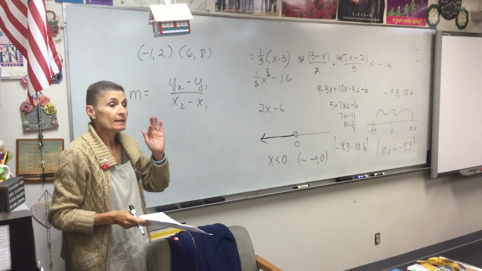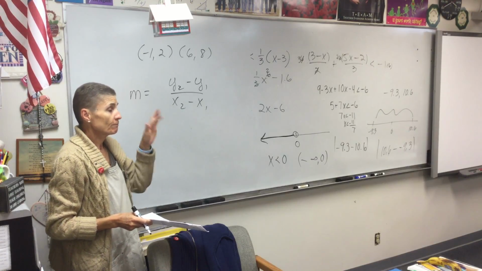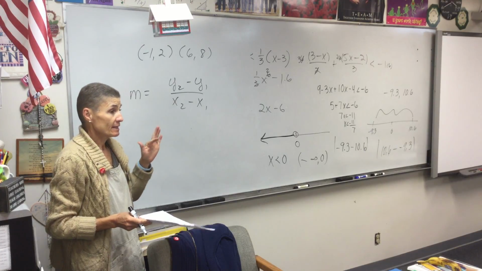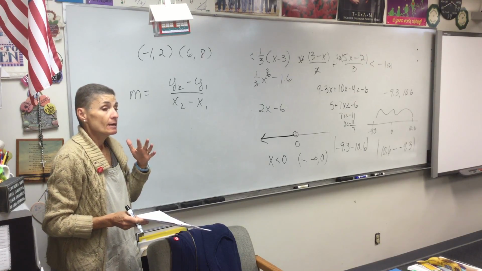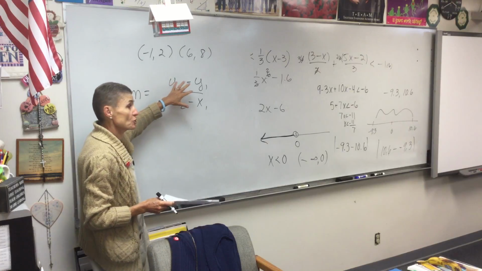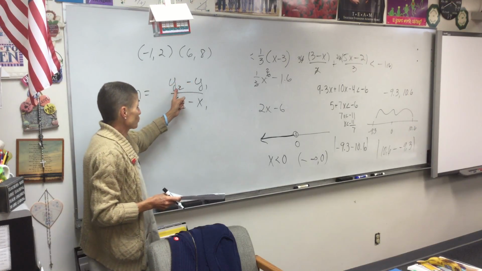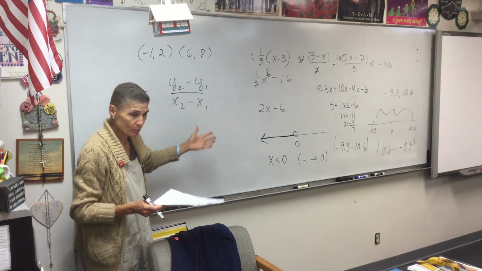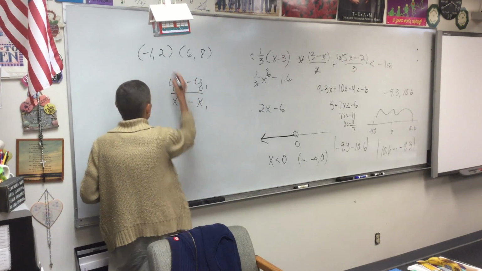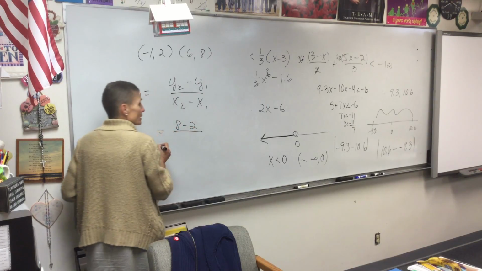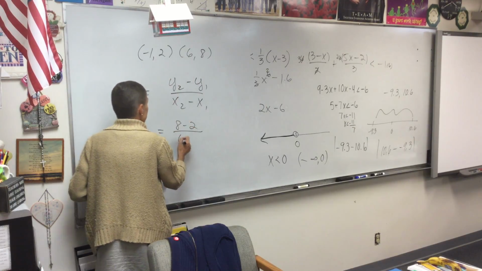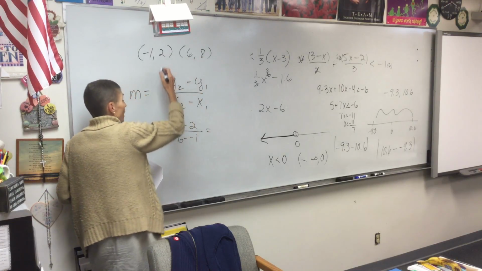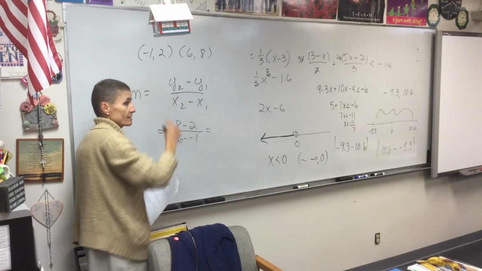Now, if you aren't a formula person, I'm not. Megan is, and that's awesome. If you're not, just pay attention to what's going on here. We subtract our y's and we subtract our x's. That's all there is to it. So I'm going to subtract my y's, 8 minus 2, and I'm going to subtract my x's, 6 minus -1. Y minus y, x minus x.